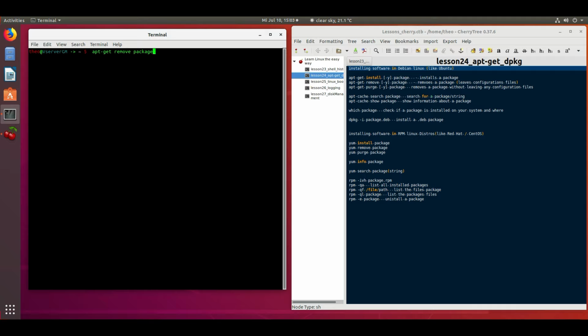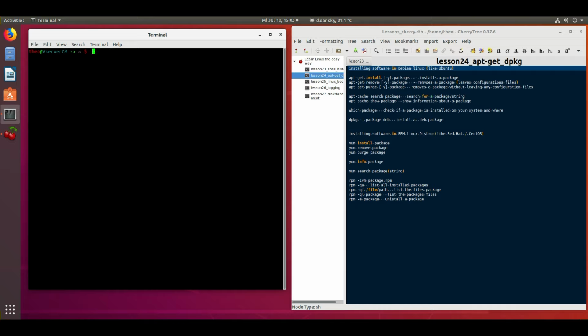So for example, if it is a game and you want to keep your configuration, you just remove it because you don't have enough space, and at some point later on you want to reinstall it, the configuration will be there. But if you type apt-get purge and then the package name, this removes the package without leaving any configuration files. It removes it completely.